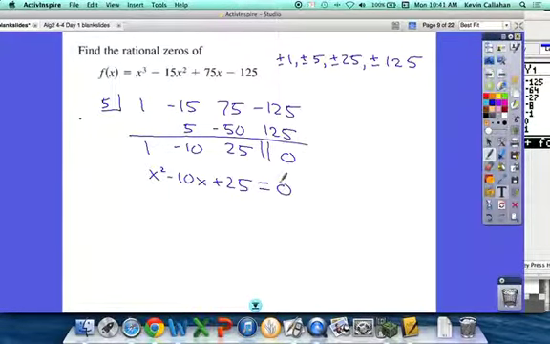And if I had to solve that, that's a pretty easy factor, right? That is x minus 5 squared. So x equals 5, right? Which is the 0 we already found. What we found now is that this function actually equals x minus 5 to the third, right? Because the 5 is occurring 3 times as a 0.